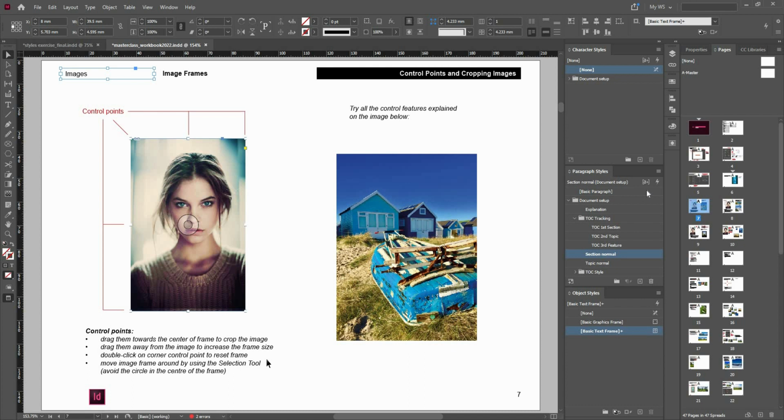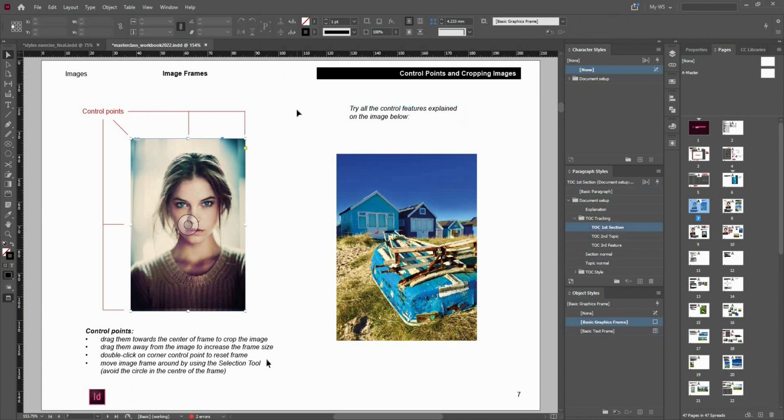So just to show you this, the images option will actually show up here. And on this page, if I unlock these using the actual section paragraph style, and on all the other pages, it is going to use another style which is formatted the same way, but it is not being tracked by the table of contents. And there's one more thing we need to look at.